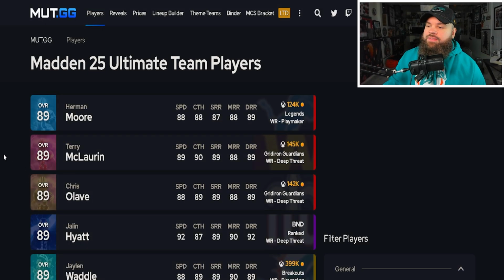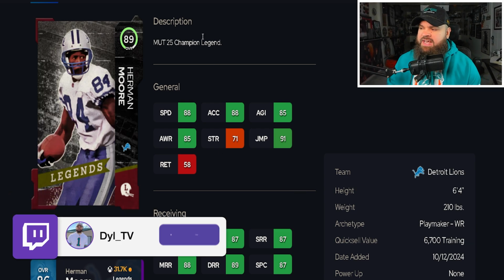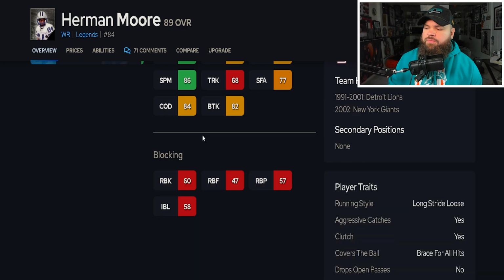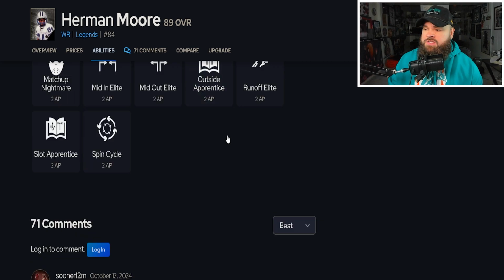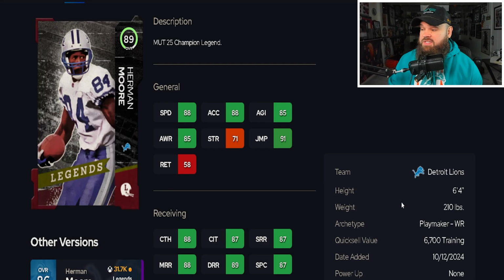And now a little bit better than Cedric Tillman, I am going to have Herman Moore as well. It's just the height, and also he's a little bit better at route running than Cedric Tillman. I don't hate them being on the same level, but Herman Moore, 88 speed, 88 acceleration, hits 85s across the board for route running. Again, 6'4", big thing on him. And another little bonus for Herman Moore is the fact that if you're not rocking the gunslinger, he does get the slot apprentice ability as well. Herman Moore, one of my favorite receivers in the game, again, because he's 6'4".